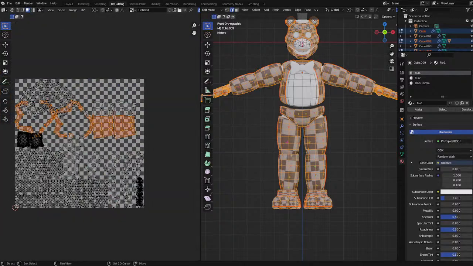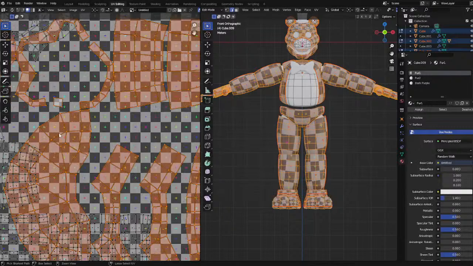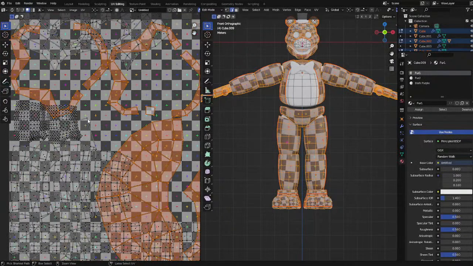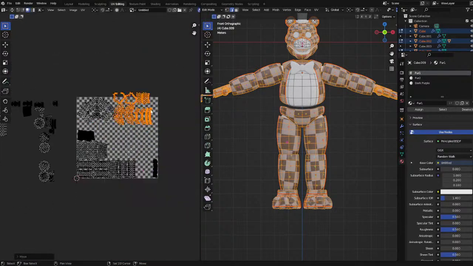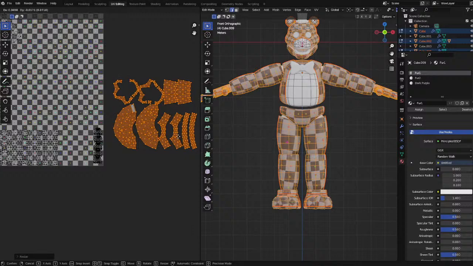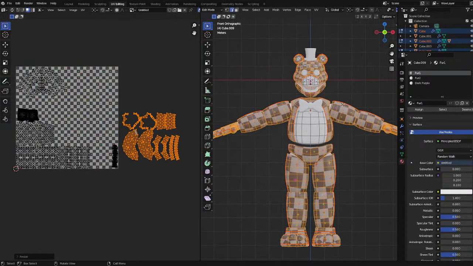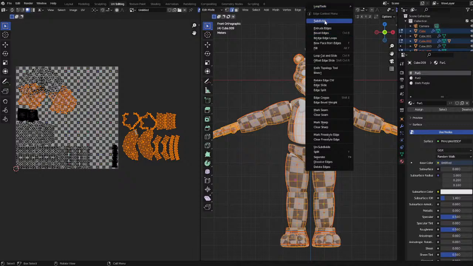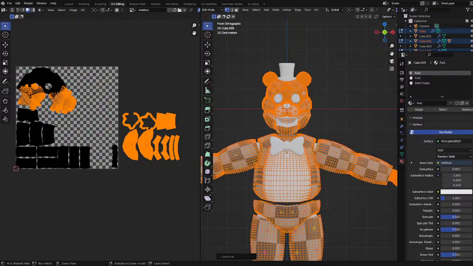I don't see a single reason it should be. I don't like super high poly models. Those are bad. So let's get these feet right here. I finally fixed them.